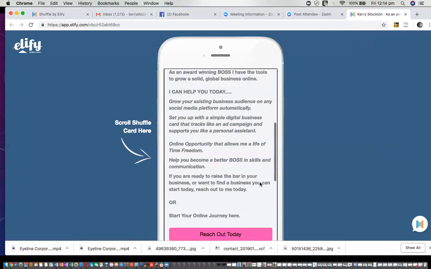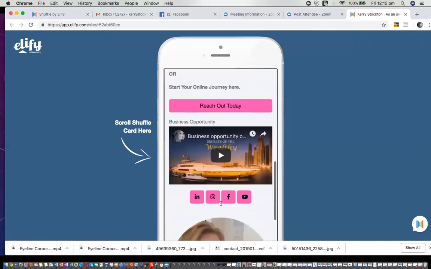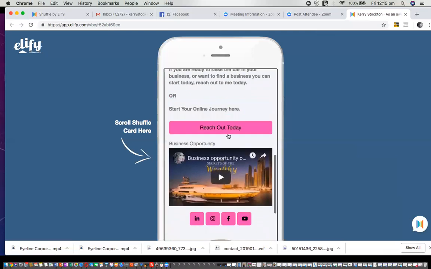But if you have a look above, you'll be able to scroll across the pictures and you'll be able to see the opportunities that I offer. I look forward to connecting with you. Are you well today? Something with an open question at the end. And that's all you need maybe on there. So you can have whatever you wish. It might be your business link. You can put that there as well.